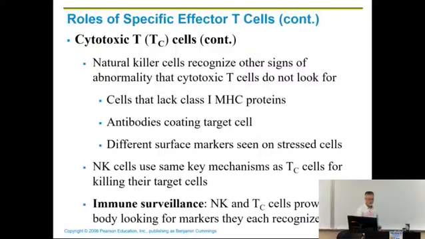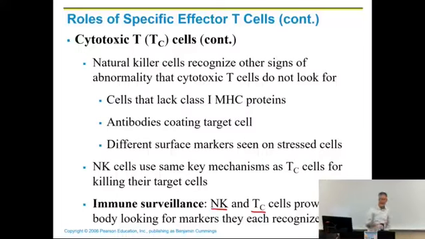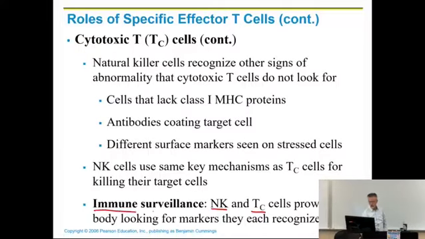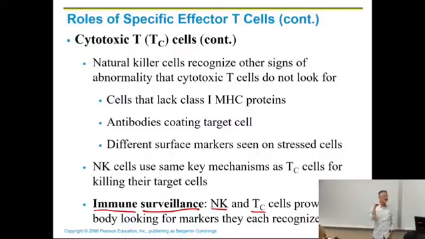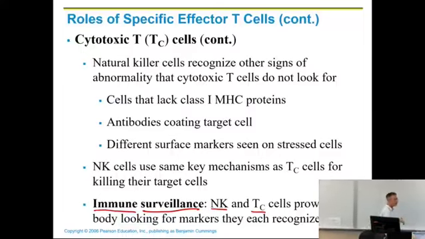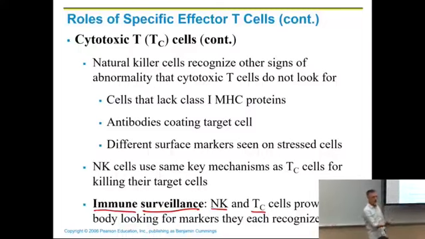Okay. So, what we're seeing here, right, in terms of the cytotoxic T cells and natural killer cells are cousins, if you will. And they produce what's called immunosurveillance, which is probably another vocabulary term, if I remember correctly. So immunosurveillance, right? Surveillance is where something is being watched closely. In this case, our own cells are being watched closely. We're inspecting them all the time and checking them out to make sure that they haven't become cancerous, that they haven't become infected with a virus or something like that. And if they have, we're going to kill it off.